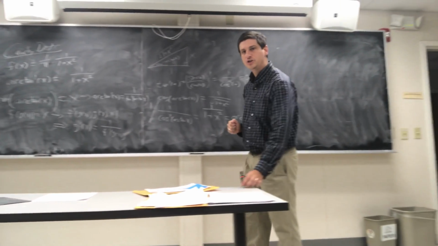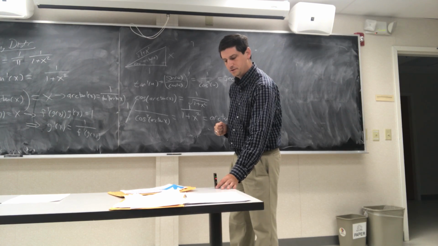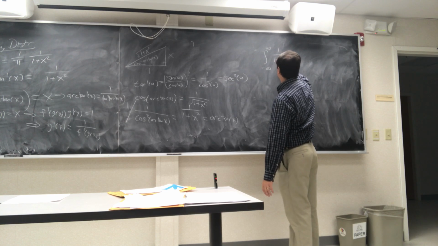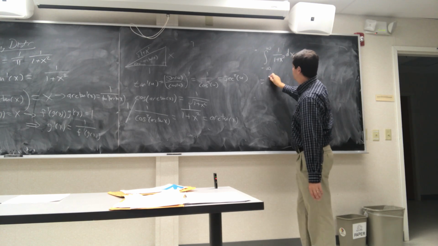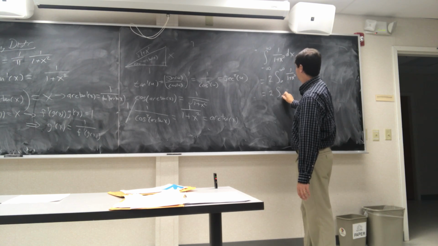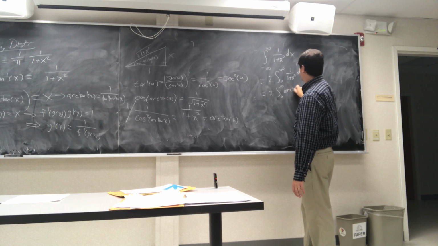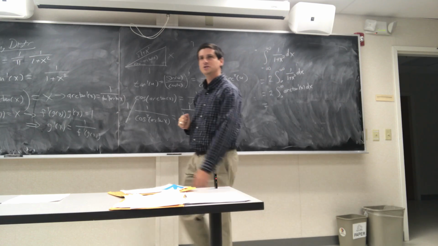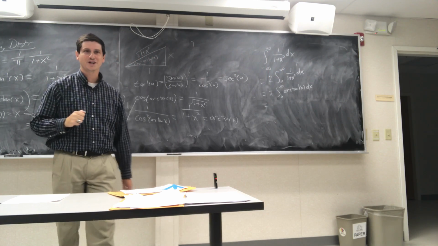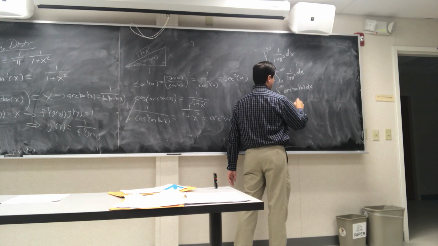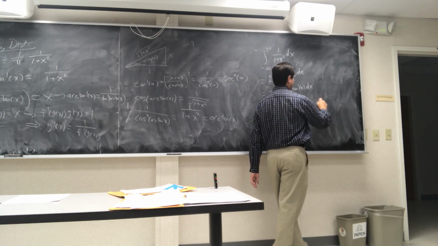All right. So now we can actually use this to calculate the area. So now, if we integrate from negative infinity to infinity of 1 over 1 plus x squared dx, well, by symmetry, this is twice the integral from 0 to infinity of 1 over 1 plus x squared dx. This is twice the integral from 0 to infinity of arctangent prime of x dx. I am writing this to make the integration as easy as possible. I'm integrating the function whose derivative is arctangent. So I'll just get arctangent at infinity minus arctangent at 0.